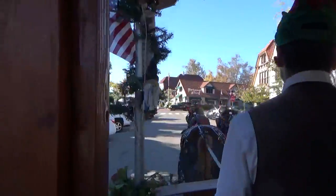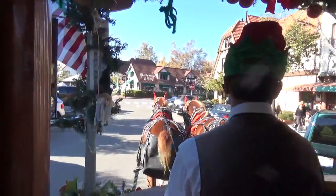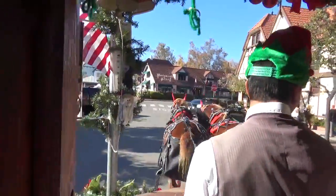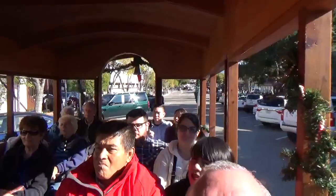These are our two beautiful Belgian draft horses. They each weigh around 2,000 pounds and they can each pull 3 to 6 times their body weight, which means these two horses could pull 25,000 pounds. Wow. To give you a little scale of that, that's 5 of these trolleys full of people. So they're very strong. Claire's favorite thing is spilling water on me, and Stella's favorite thing is long walks to apples.